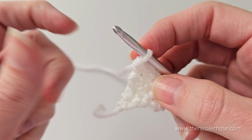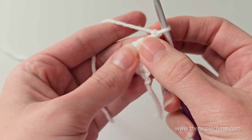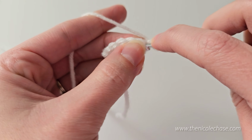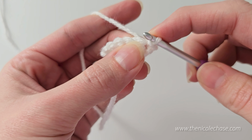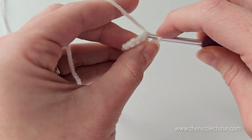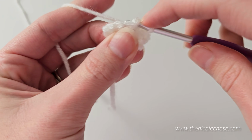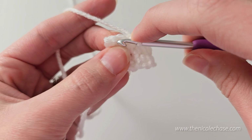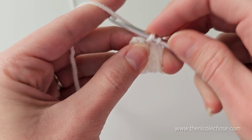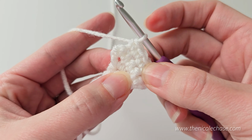Moving on to row five, we will chain one and turn, and we will first slip stitch into the first stitch, and then we will work one single crochet in each of the next four stitches, and we will leave that last stitch unworked.